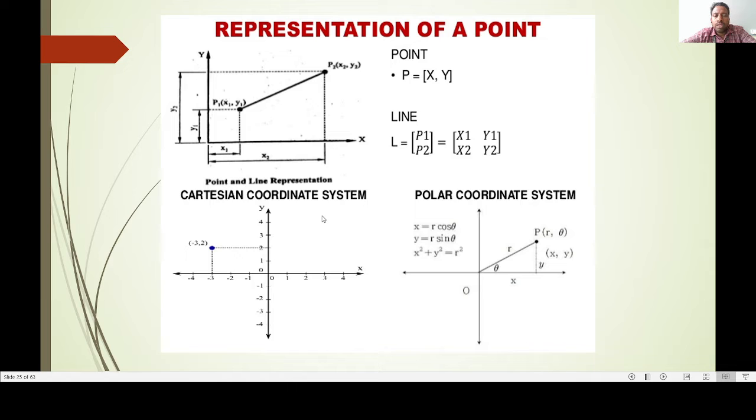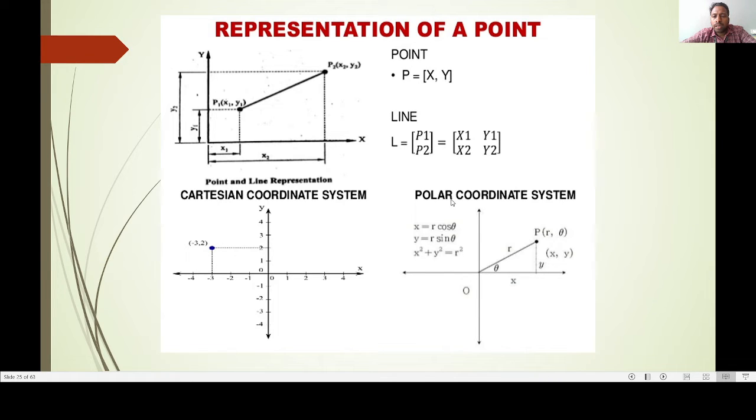Before going further, we need to know the difference between the Cartesian coordinate system and the polar coordinate system. The Cartesian system is a normal coordinate system which has four quadrants. Depending upon the value, we can mark the point. Here the x value is in the positive sense, x plus. Here the y point is y plus. Here it is in the negative direction, because O is the origin point, x minus, and this point is y minus.